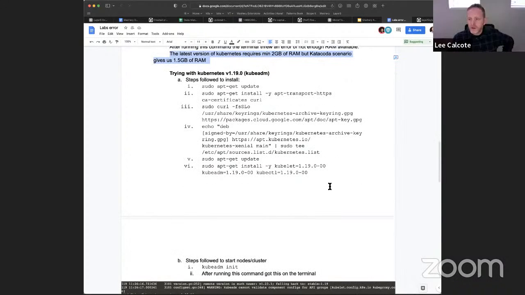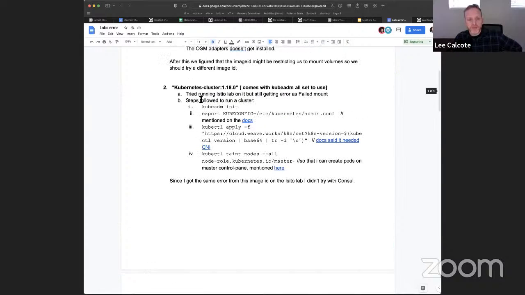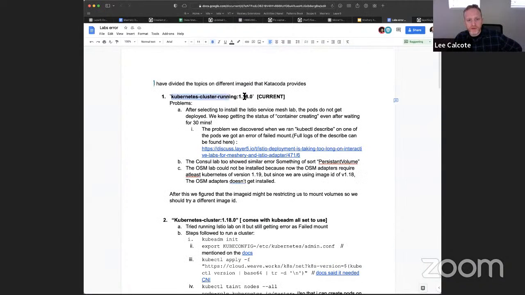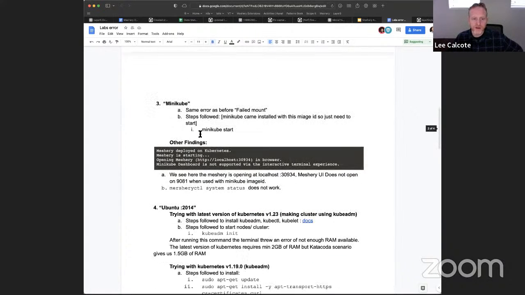Thank you, Jared. So Aditya, you're trying out different base images and then different approaches on those base images. The problem, it seems, with this particular image is a lack of permissions to be able to mount a volume, and that's probably not something we can circumvent. That's something that Katacoda is enforcing. Okay, that's a shame, because that would be the most convenient. There would be a pre-existing Kubernetes cluster to interact with.